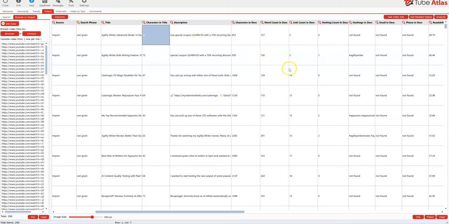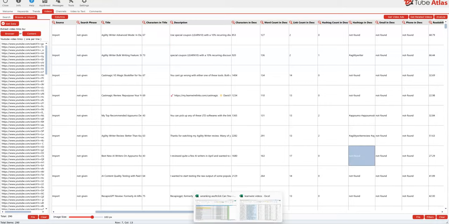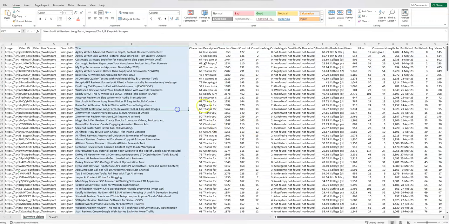But what I'm really interested in is the titles, and I wanted to get a bunch of different titles. So I went up here and did File, and you can save your project as well, so you can come back and pull this information up anytime you want and not have to go through the scraping and extraction process. And then what I did was I went to save to CSV, and then I opened this up right over here, and this is what it's going to look like.